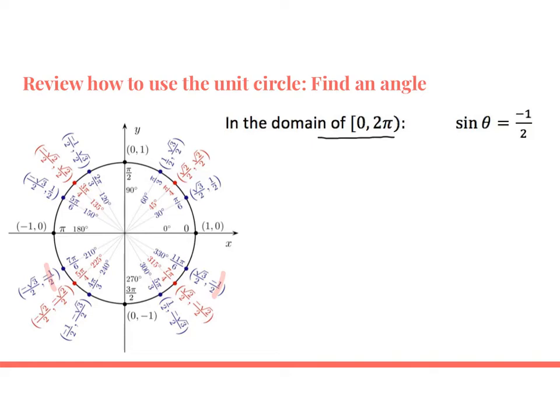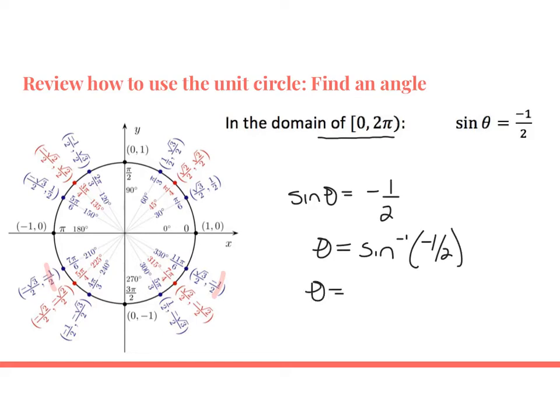Again, this time, you have sine of theta equals negative 1/2. You're solving for theta, again, inverse sine of negative 1/2. And you're going to make a list of both places where sine theta equals negative 1/2. Your answer would be 7 pi over 6 and 11 pi over 6. So there become 2 answers as we're looking for the interval or domain between 0 and 2 pi. That's 1 revolution.